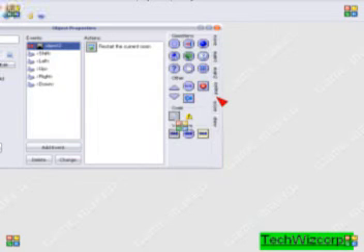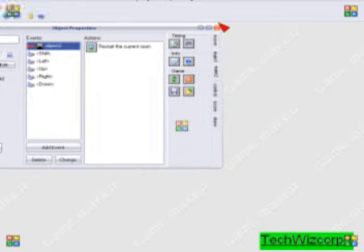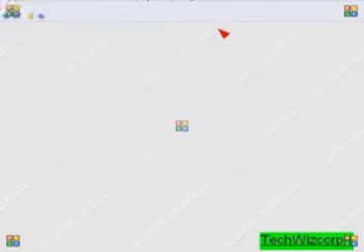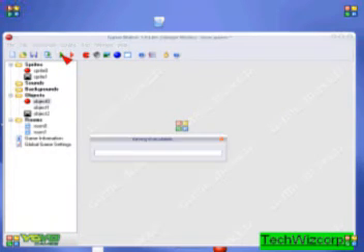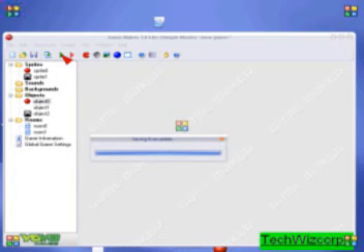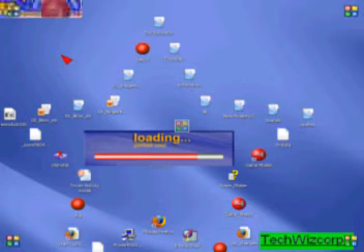You can make it where they can not only skip levels, but they can reset the game when they want to, and they can do a lot of stuff. But I don't really do that because that kind of spoils it. Anyway, so you want to click the green arrow right here once you're done. Then it'll say saving executable, and that means it's just saving it for now. That's not actually saving it. It's pretty weird. Then it's loading the game.